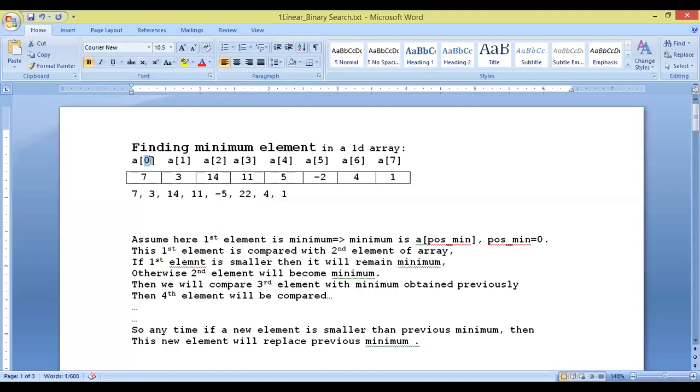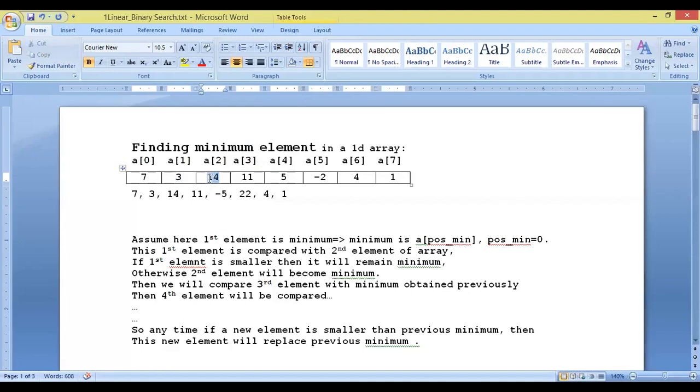Now you have to compare this element at first place with the element at second place. If the element at second place is smaller than the previously assumed one, then it will become the new minimum. Then this new minimum will be compared with the third element. If the third element is smaller than this new minimum, then the third element will become the new minimum.